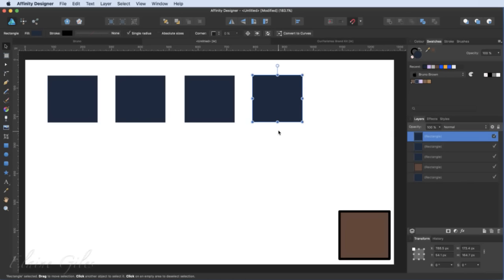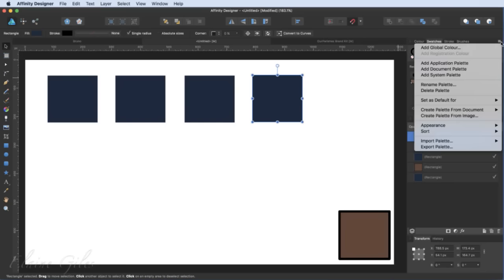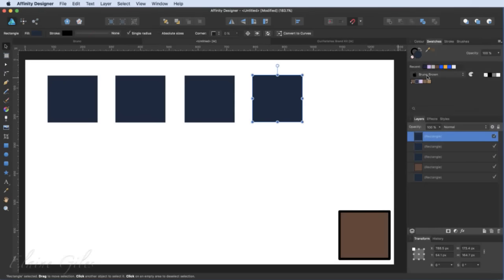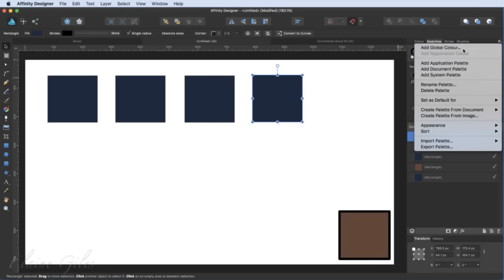But we will do it. We will create another swatch file, and we will do it correctly on a much more advanced file, but I'm keeping it really basic. All we need to do is to add this colour as a global colour, which is the top option from the menu. Add a global colour. Now, before we do that, let's have a look what we've got. We're on Bruno Brown, system palette. We've got 5 colours in it. All I want to do is add a colour. The colour actually came from Bruno Brown originally, but I'm going to say add a global colour.